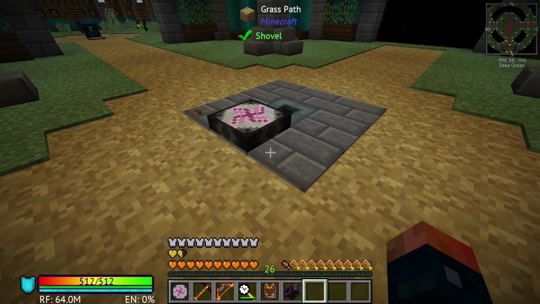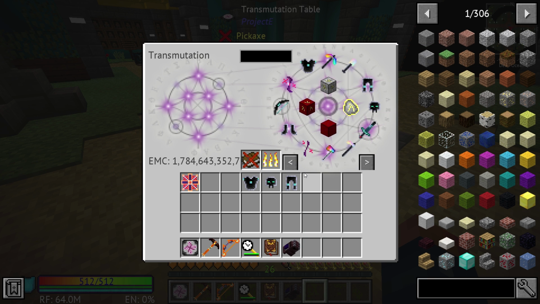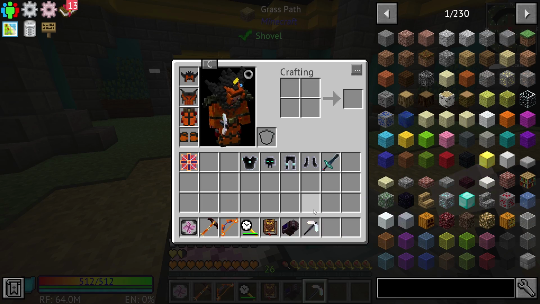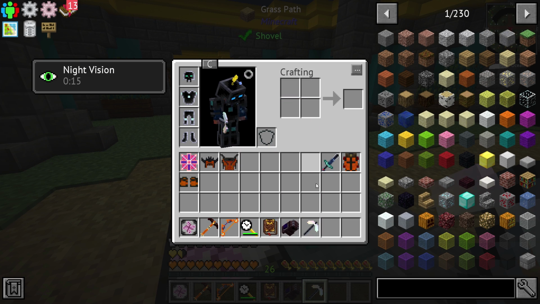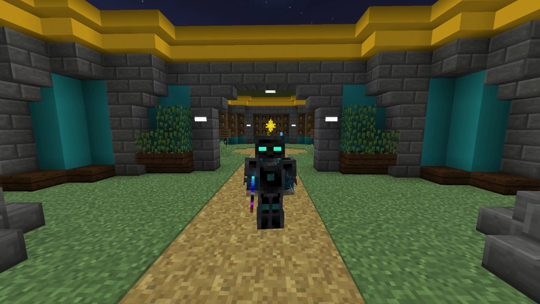But we're gonna go ahead and get our Infinity armor, guys. I mean, there's nothing else left to do but grab all the Infinity gear that we can get. Our boots, let's see, we also need our Sword of the Cosmos and the World Breaker. And then, of course, once we get some more EMC, we'll be able to pull out all the other stuff. So let's go ahead and throw this gear on and see how sick looking it is. ChosenArchitect in his Infinity gear.